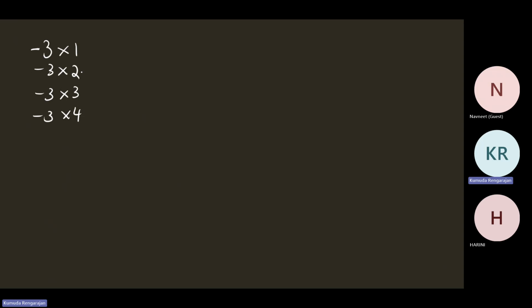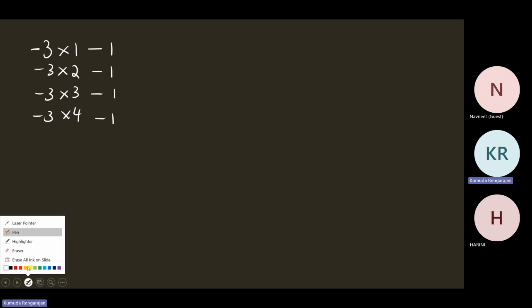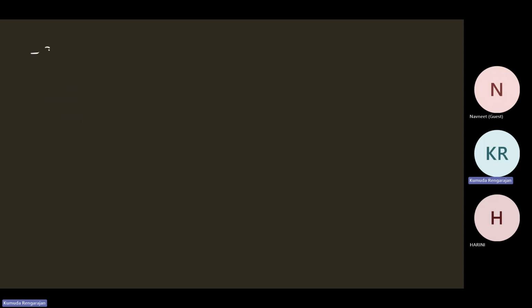Then you should use subtraction because we've used multiplication. So we'll do minus 1 everywhere. Only the numbers 1, 2, 3, 4 will keep increasing, children. You must fix the other two numbers. So you're considering the number minus 3. So it will be minus 3 everywhere. Then for the first term into 1, for the second term into 2, for the third term into 3, for the fourth term into 4.